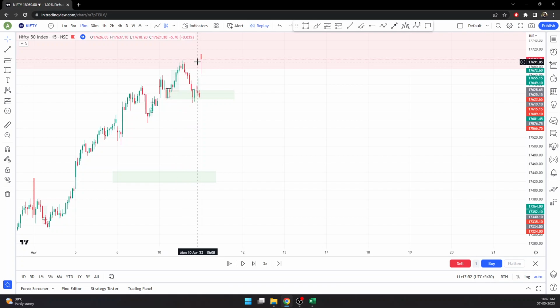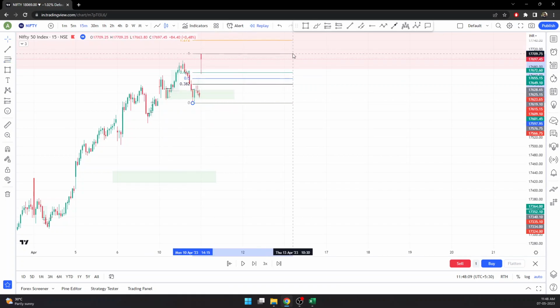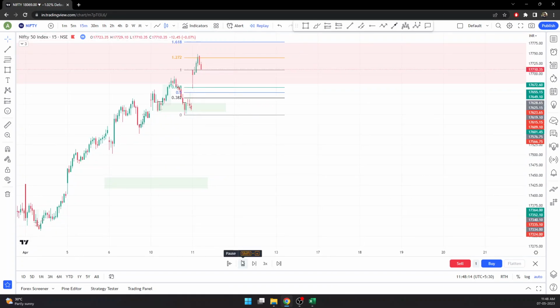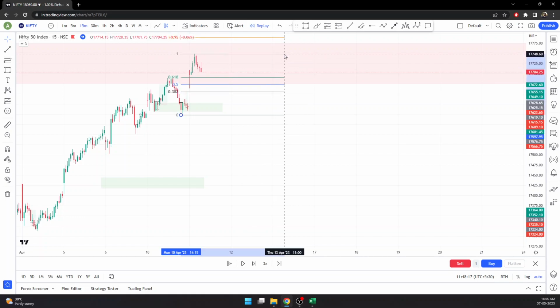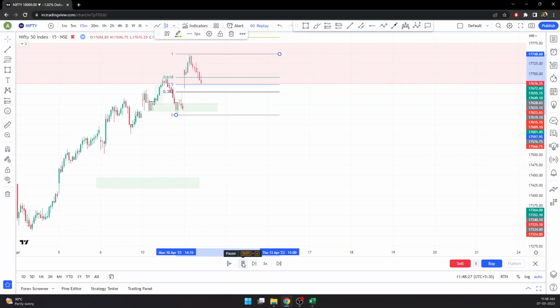Okay, so we will still continue with the buying view, and we'll try to take the buy positions only. So for us these are the levels. So let's see if the market can retrace back. So we can see the market has made one new high. So for us, this is the day's low, this is the 50% demand zone, the 50% discount zone as well. So let's wait for the market.